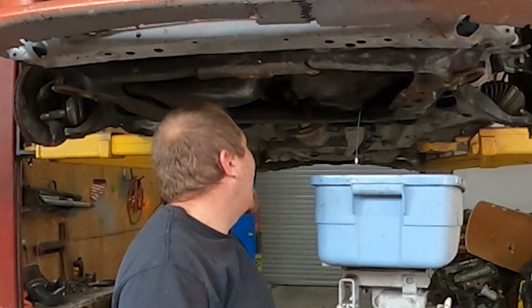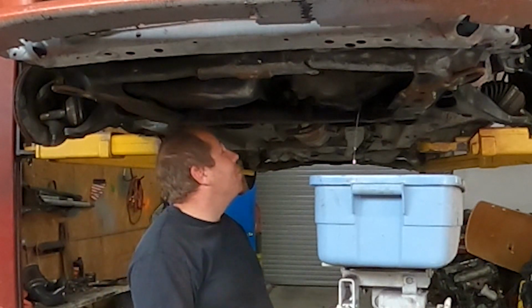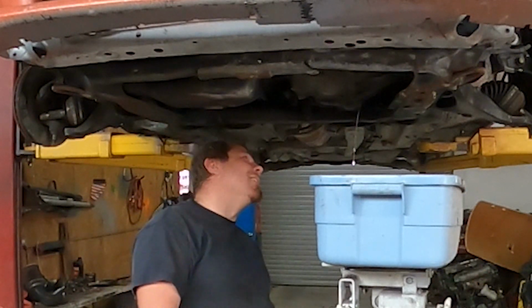I hear a MIG welder next door. I'm going to have to give them crap later, because they always give me crap for using my MIG welder, because they can TIG weld.